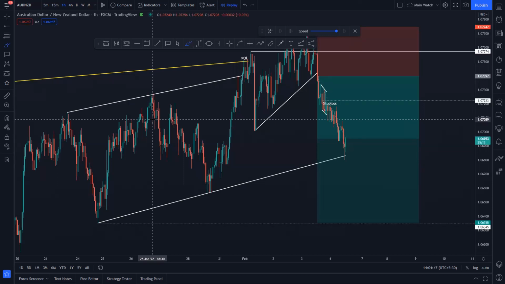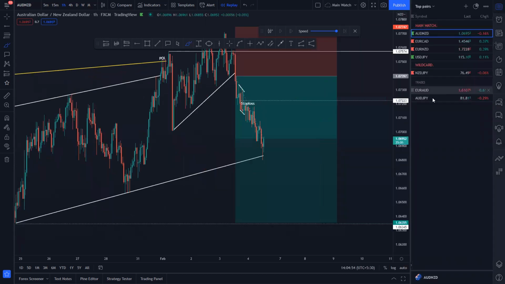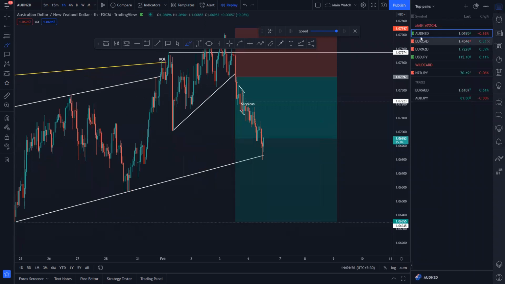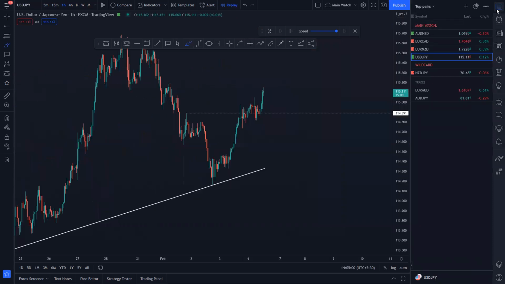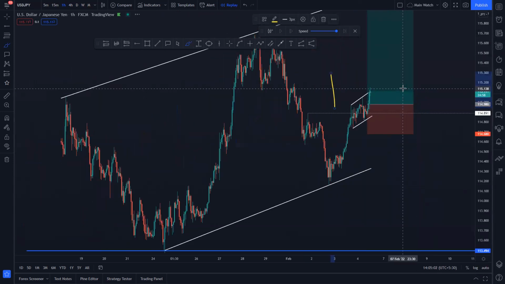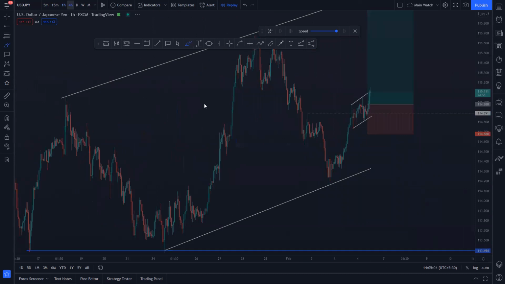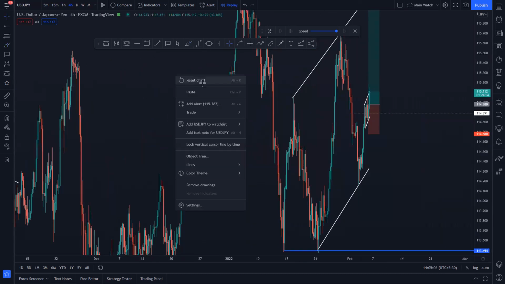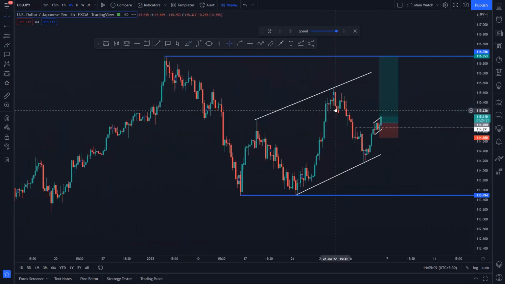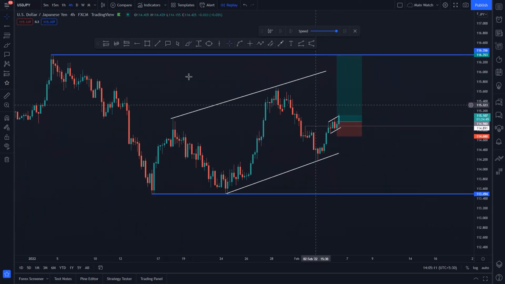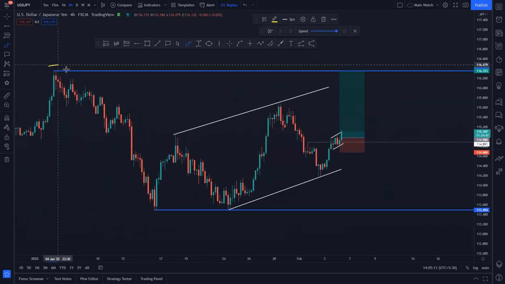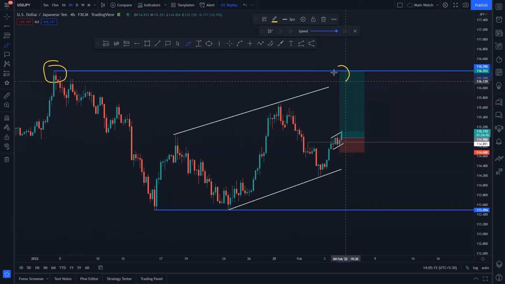I have only two trades which are closed, which I have shared, odd APY, and the second one was Euro odd. Okay, these two trades I have already closed, and odd NZD, and the second trade which I have running right now, which is odd USD. It is very clear. Odd USD is also very clear. You can see. Let me show you. Let me just give you the breakdown of odd GPU. It is very clear on the basis of the structure. Okay, if you look at this, this was a level we are looking for in the market.